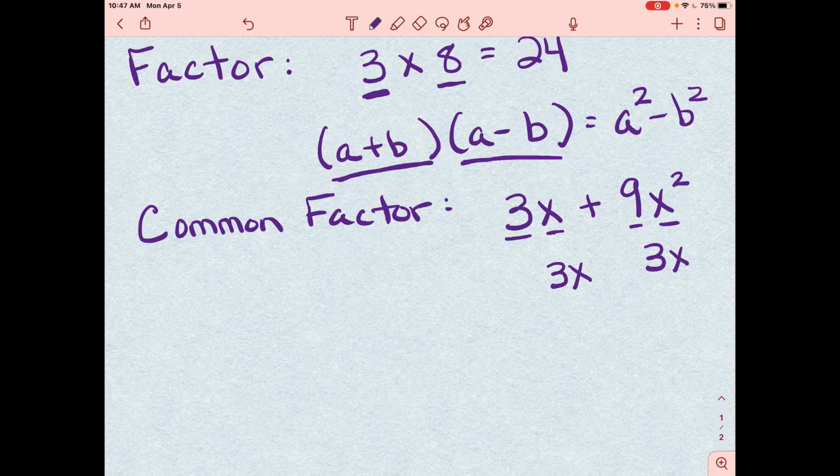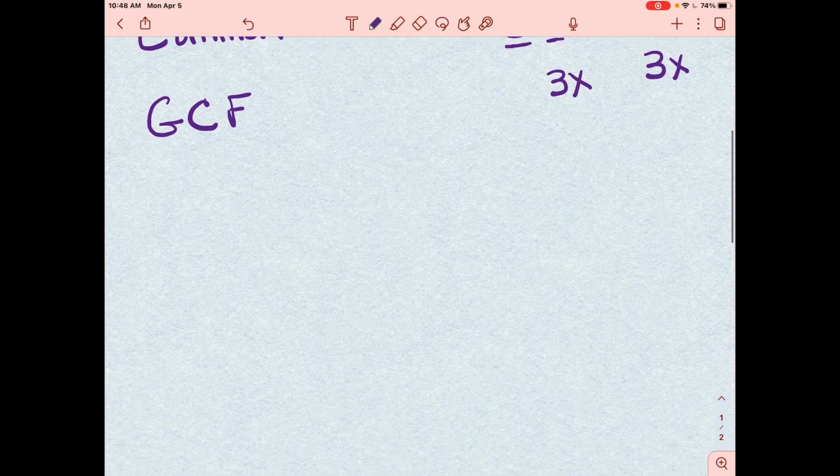So let's say you have 3 people and one person has $5 and another person has $10 and another person has $25. Well, the smallest amount, that first person that has $5, if everybody's going to contribute the same thing, then that 5 becomes the common factor. And in fact, it's the greatest common factor that everybody can contribute. Even though one person has quite a bit more money, everybody has to contribute the same thing, so everybody's going to contribute 5, and that's going to be the greatest common factor. So those are just some words we're going to throw around today.